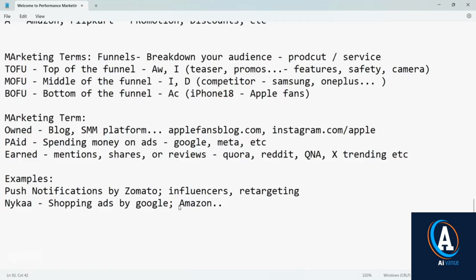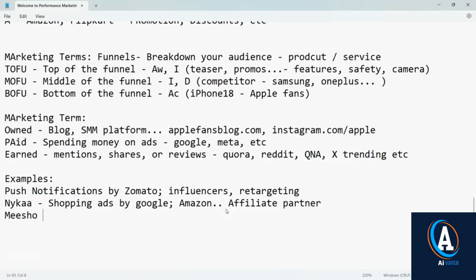And why I'm mentioning Amazon is also because what Amazon can do is you can also be an affiliate partner, which again talks back to how we were speaking about influencers. So an affiliate partner will also be able to run ads via the brand through Amazon, and also use their own unique links to get more customers coming in. So that is the other way of looking at this.